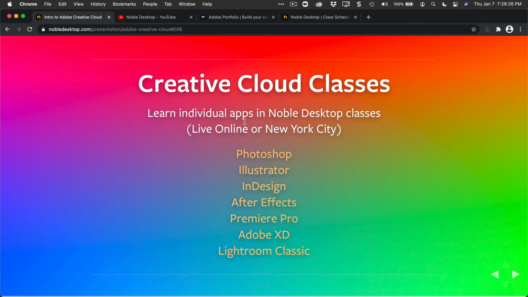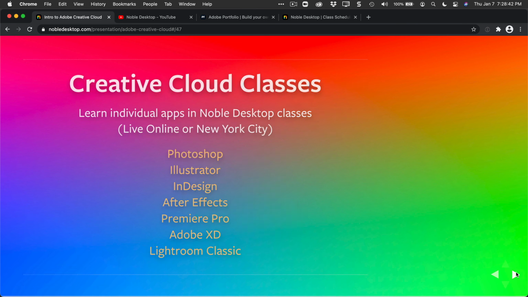So hopefully we have something that's right for the amount of information that you want to learn, whether it's just a little bit to get started with an in-a-day class, or if you want to learn it more thoroughly, jump right into that boot camp. And that's good if you want to learn a specific app.